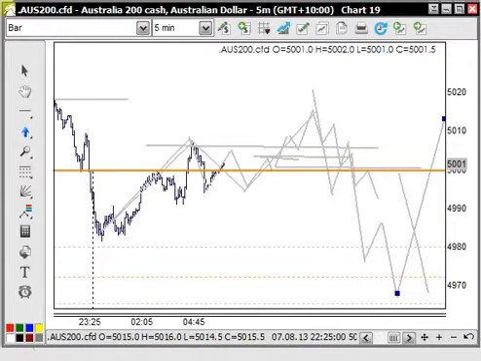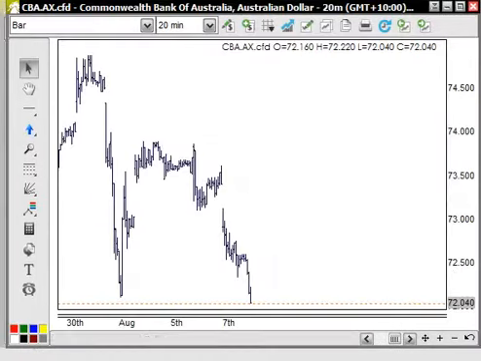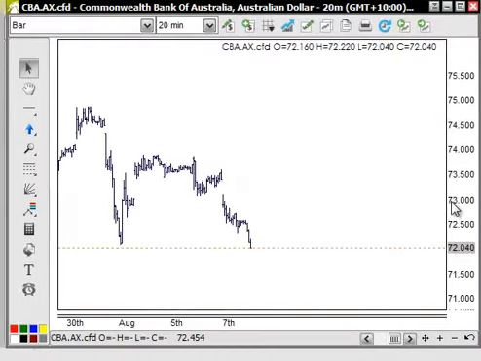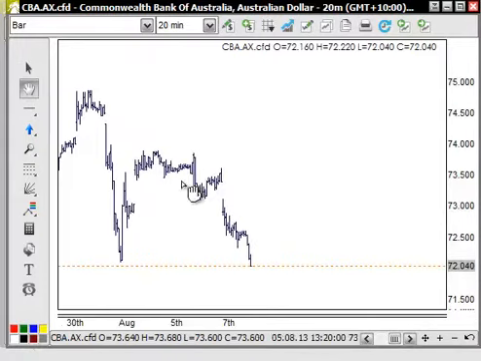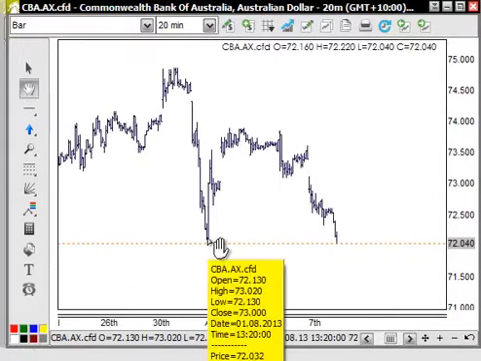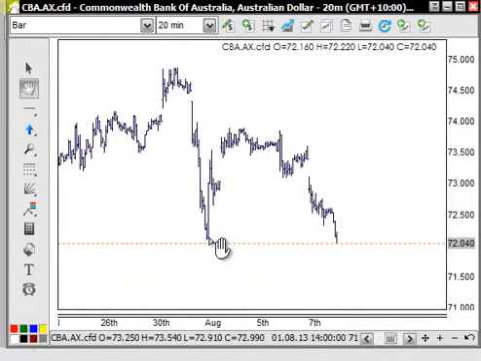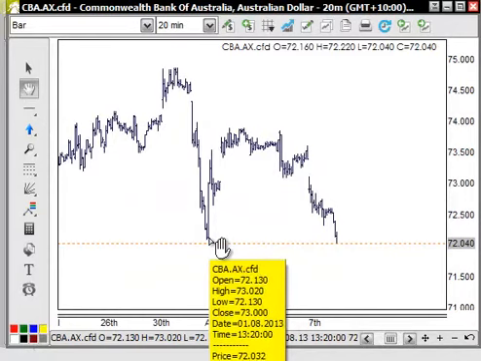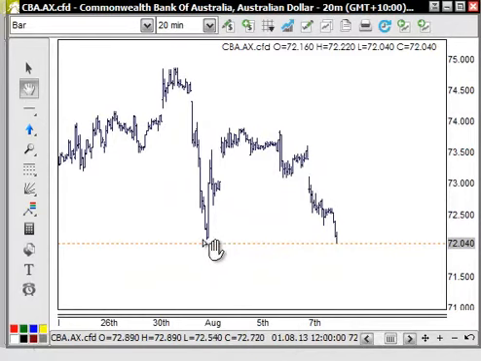Alrighty, just before we go, let's have a look at CBA through here as well. With CBA, we've had that sharp move down from the political announcements. They've all got to chip into the pot, so to speak. But this, as it stands at the moment, is in 3 waves here, so it is an A, B and C correction. It's not finished yet, because this would be the 3rd wave down through here, so it would have a 4th and a 5th here.